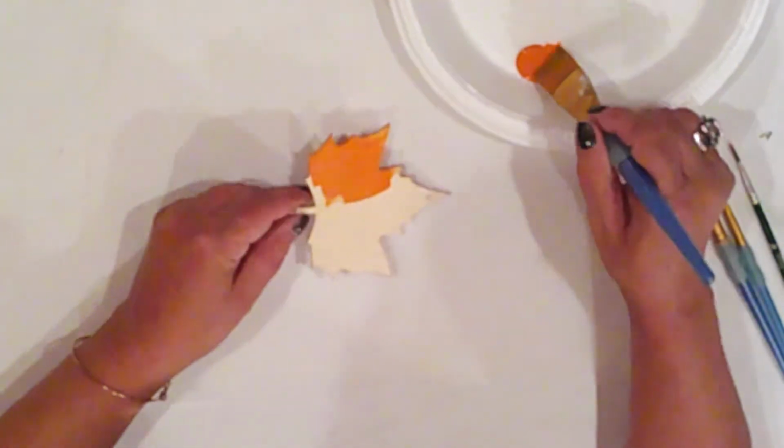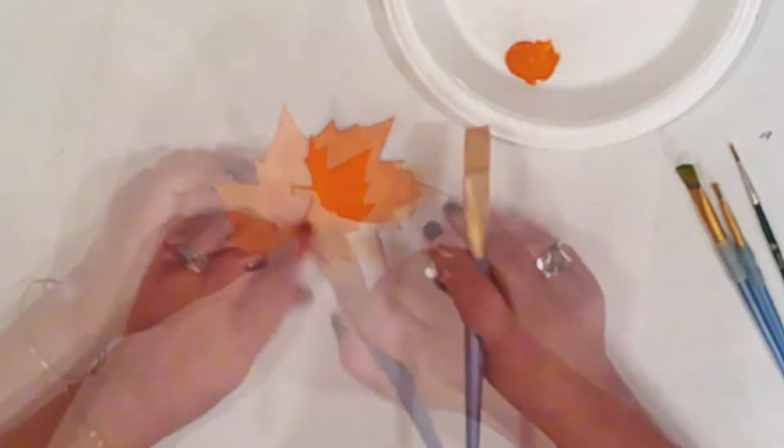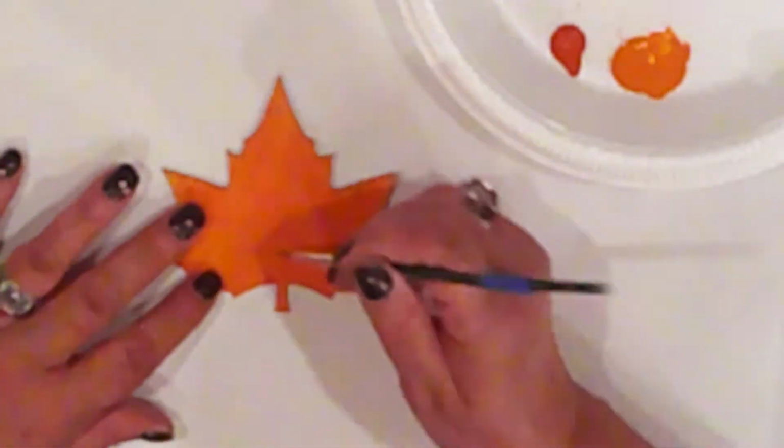I'll also be using some floating medium. My base coat is spiced pumpkin. With my liner brush, I'll add the veins using burnt orange.